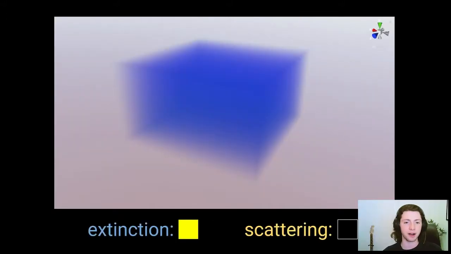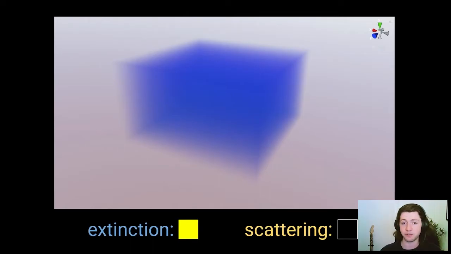So here's an example of a volume of gas rendered with yellow extinction coefficients and no scattering coefficients. And you might be surprised because the gas is blue, right? But the extinction coefficients are yellow. But what does a yellow extinction coefficient tell us? Well, yellow is a mix of red and green, and the extinction coefficient tells us what kind of light the volume absorbs. The red light is going to get absorbed. It's not going to make it through. The green light's also going to get absorbed and not make it through. And only the blue light is going to come out and eventually hit the camera. So a yellow extinction coefficient actually produces a blue volume.